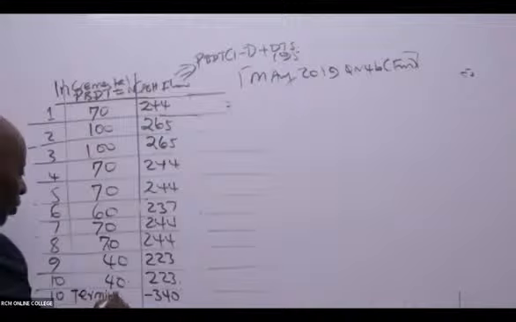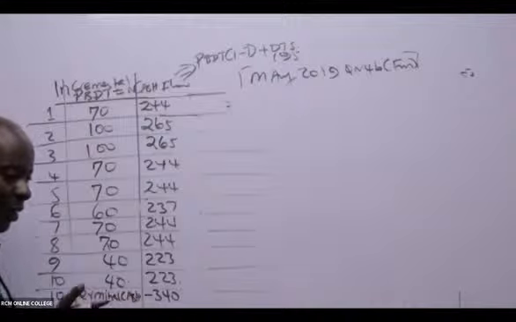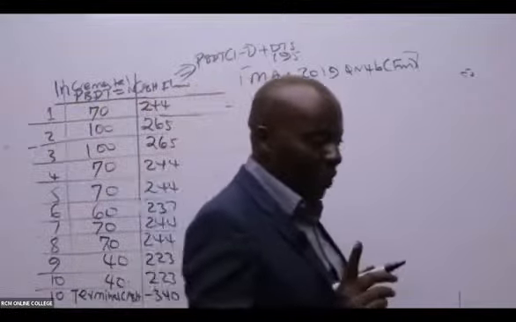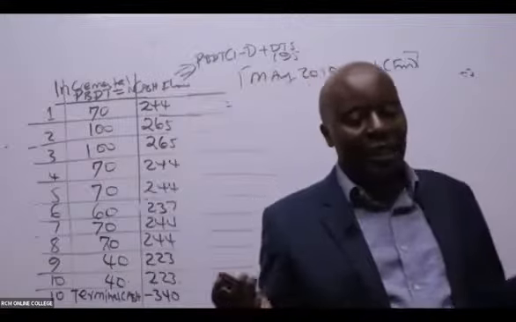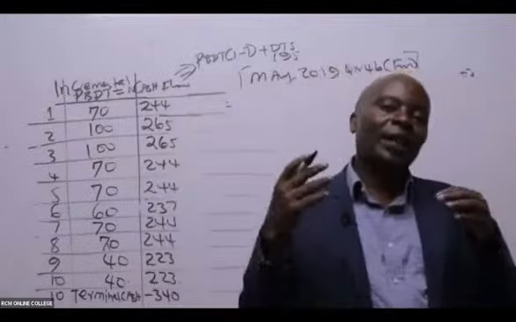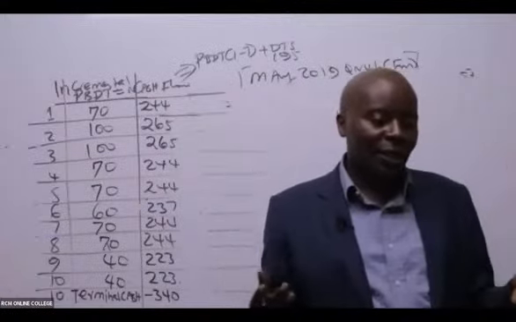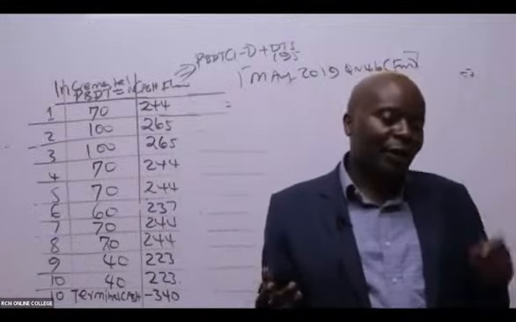Terminal cash flow. This is terminal cash flow. Terminal minus 340. Was it minus 340? Walter, was it minus 500? Perhaps Walter has just come now. How would you forget that you're looking at the incremental and we had done a working? Have you forgotten that working that we did?